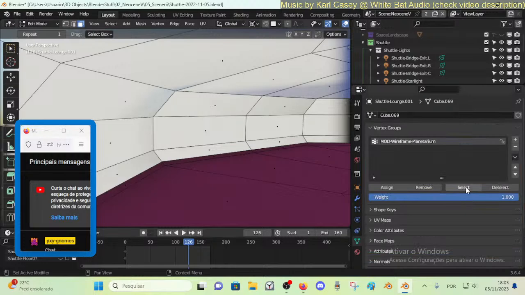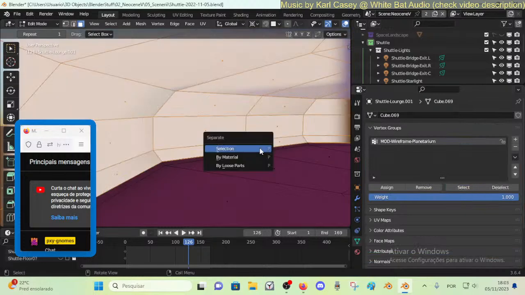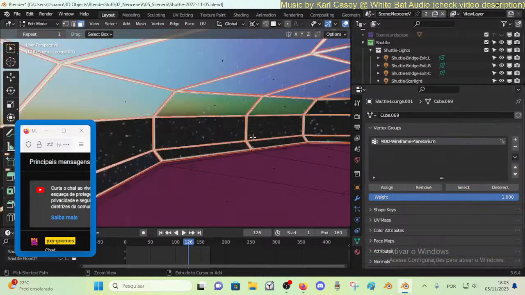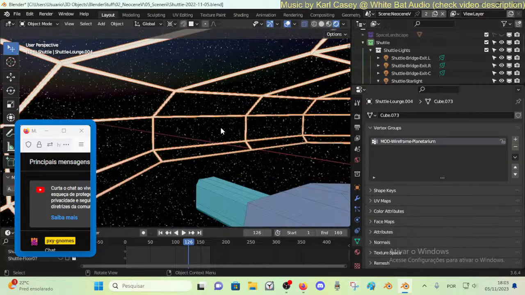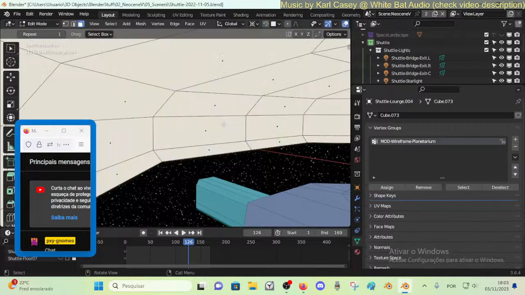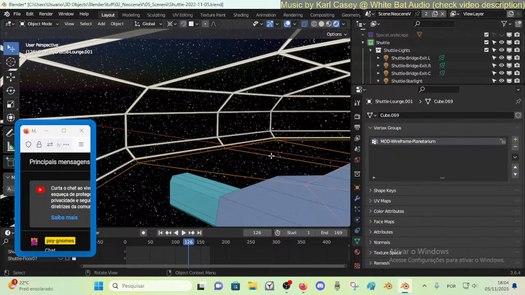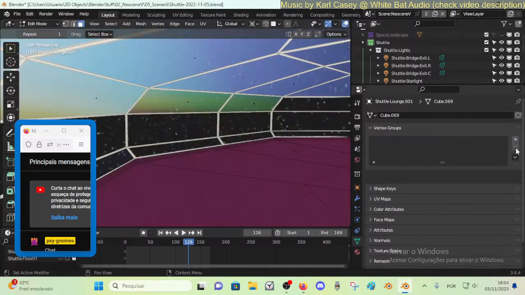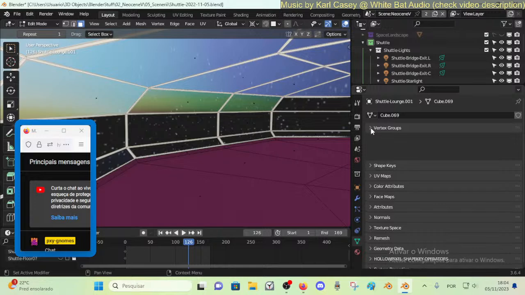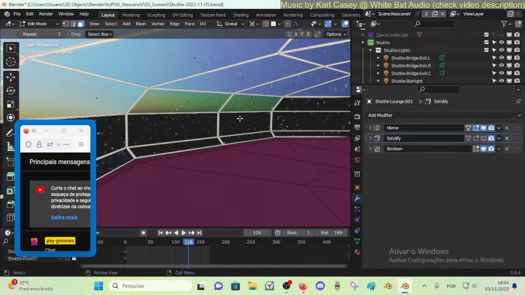Okay, I have this. I'm gonna separate this selection. So these don't require anymore the vertex group nor the wireframe modifier.